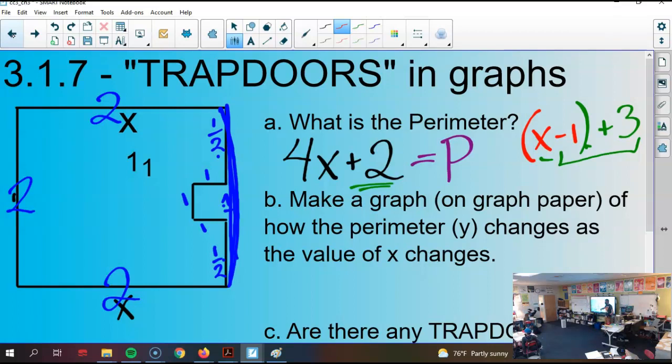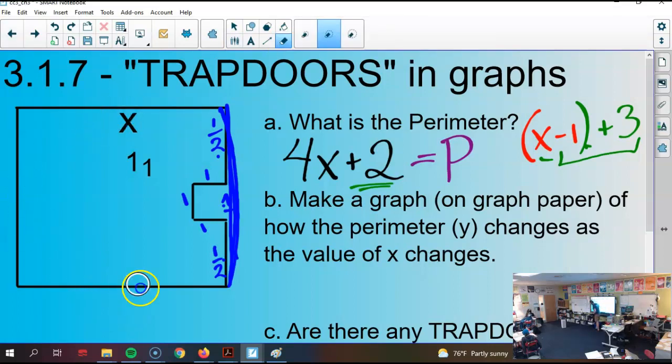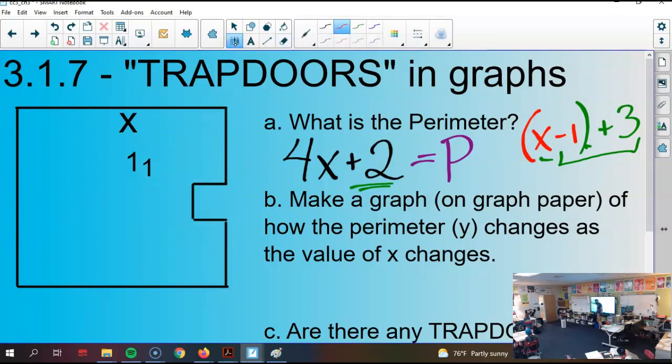One can't take away from itself and still have a perimeter. It just turns into 0. If the sides of my box are x and I make x 1, all of a sudden my dent is the entire length of x. And my dent is now the entire box, which means it's gone.